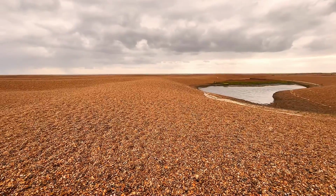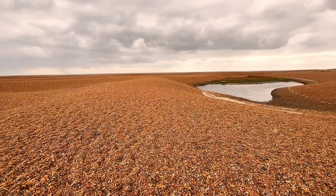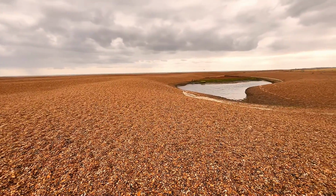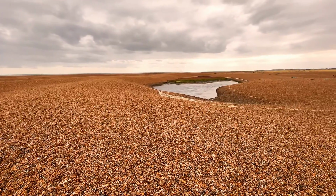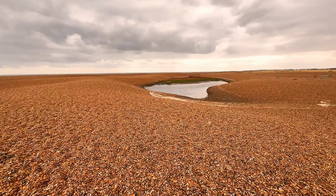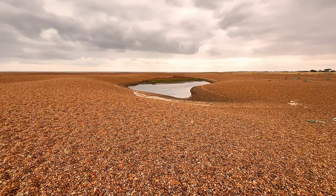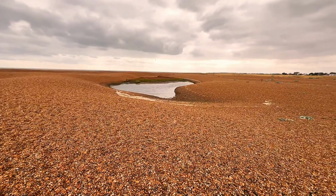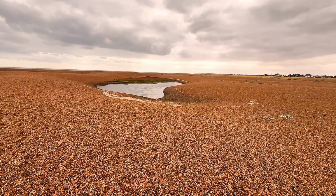There's this rock pool here on the right hand side, and I was trying to film a couple of swifts or swallows just going in and out of there, so there must be some wildlife in there. There must be some fish in there. But in terms of how to get to this place, I really enjoyed it. I found it fascinating to just be on this beach of shingle, of nothingness, staring out into nothing.